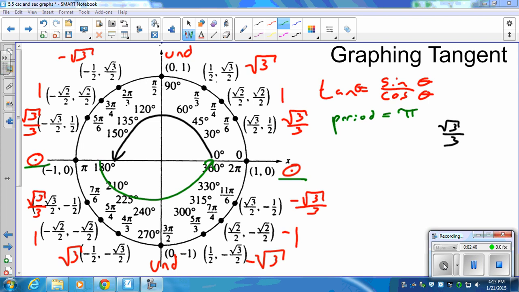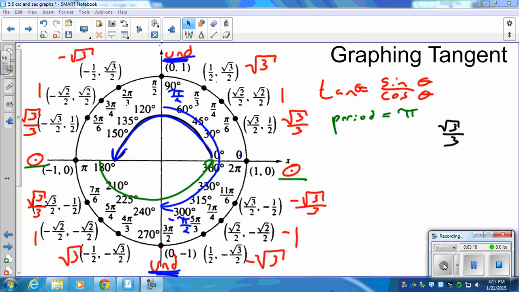Well, when we're graphing, remember, undefineds are going to be asymptotes. We don't typically like to graph asymptotes in between. So if we went from 0 to pi and we did this graph, we'd have an undefined line right in between our graph. So it's better to go from undefined to undefined. So what we're going to actually want to graph is this interval from negative pi over 2 to pi over 2, so we have a continuous function here.